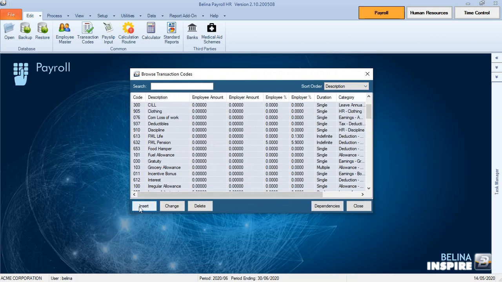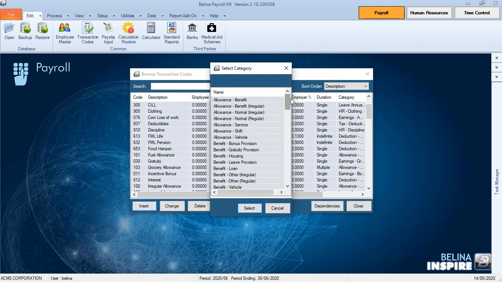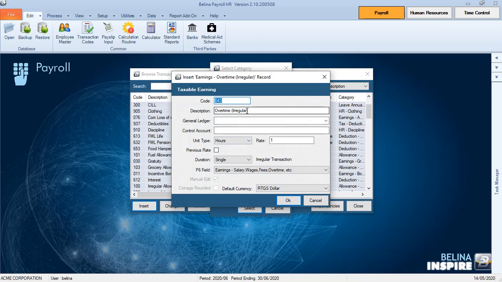Okay, now I'm going to create the overtime codes. The category that I'm going to choose is earnings overtime irregular. I'm taking note of the actual category for the codes that I created before in the system.